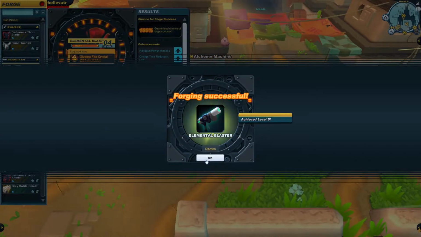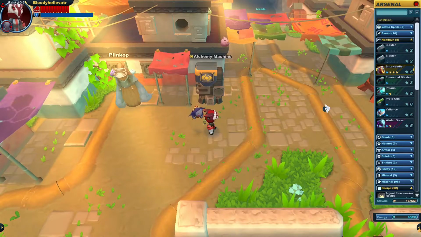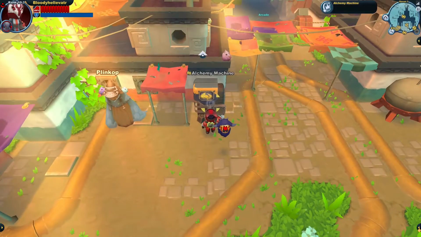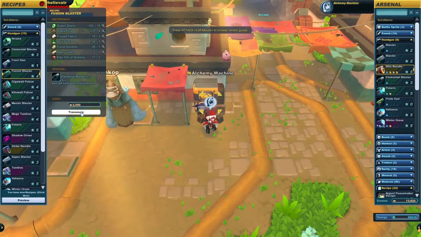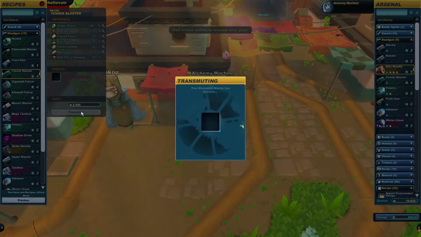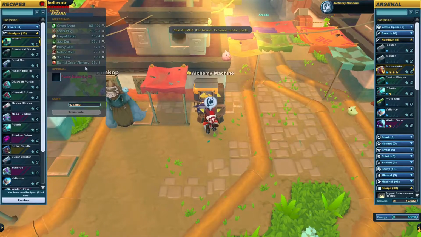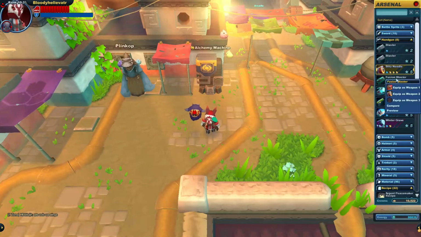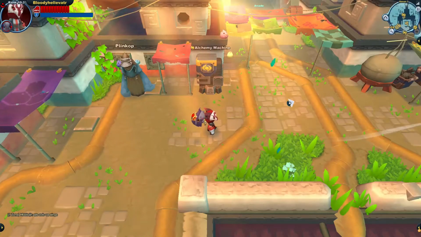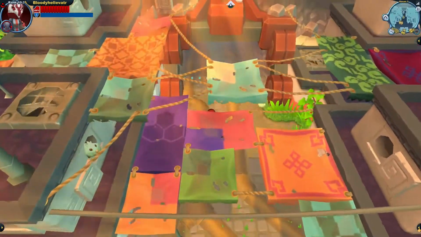Now that we have our 3-star weapon heat it up to level 5, let's unequip it and give it the upgrade that it deserves. Great! Now that we have our new fusion blaster, we are almost there. Just a little bit more effort, and we can add the new weapon that we wanted to our arsenal. Well, you know what happens next. Back to the arcade.